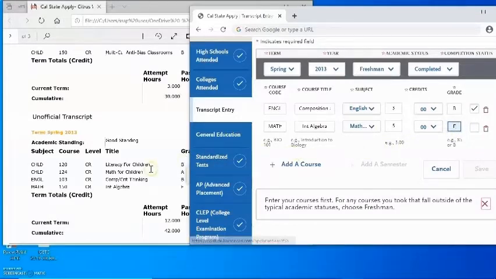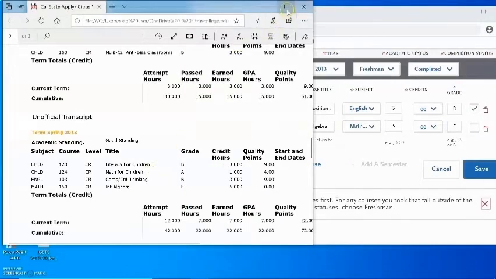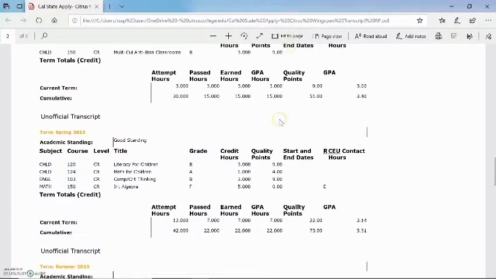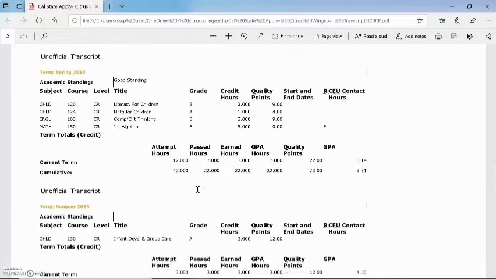Now, what I want you to look at as I plugged in the F is this transcript. I'm going to maximize the screen. Now, from your Citrus College transcript, the unofficial transcript, we can see under the R column, which means repeat or repeated, we can see an E. So what that means is excluded. So that means that this grade is excluded from the GPA. And we know that that happened because this class was repeated.